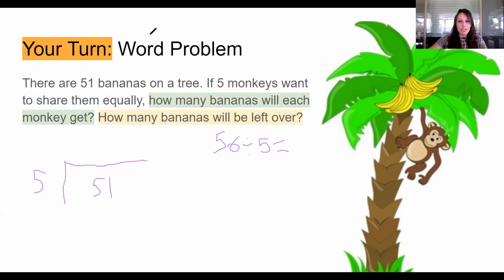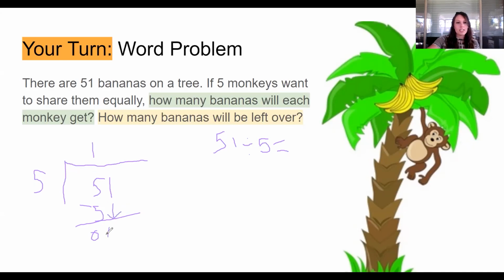So what we're going to do from here is we're going to practice with our standard algorithm. So how many times does 5 go into 5? Exactly 1 time, right? So I'm going to put a 1 here, and we're going to say 5 times 1 is 5. So we're going to put minus 5 equals 0. Okay, but we can't just leave it here, right? We need to bring down this 1.